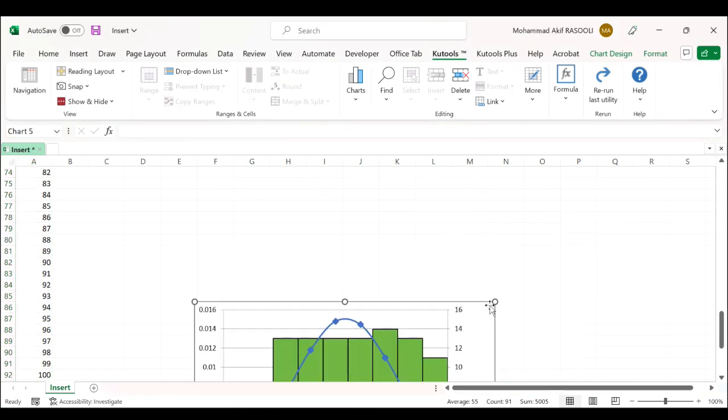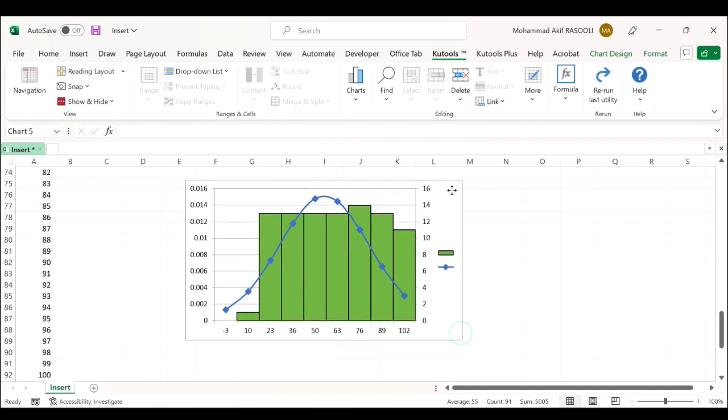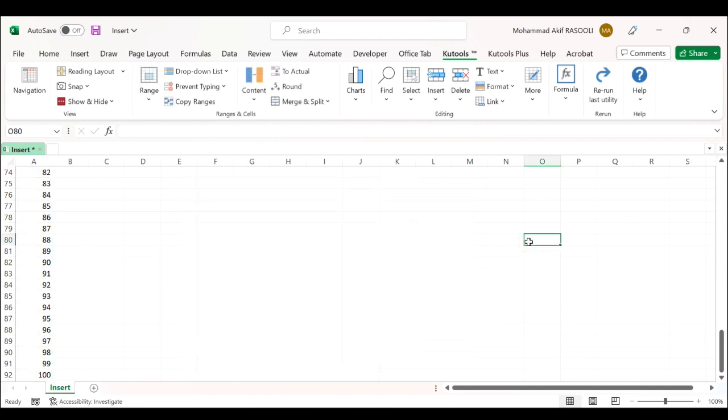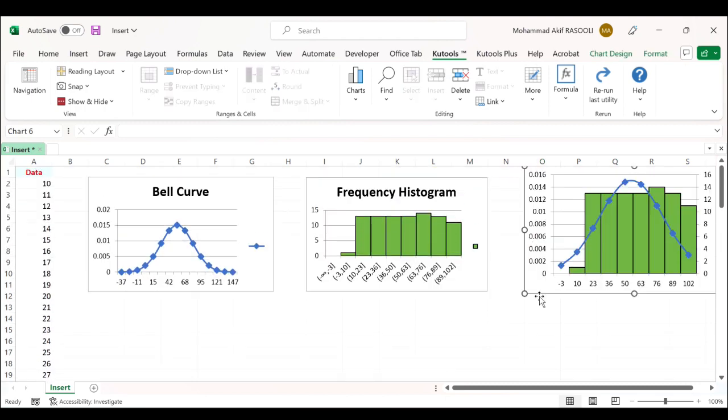resize the chart, cut it and paste it to the top of the sheet.